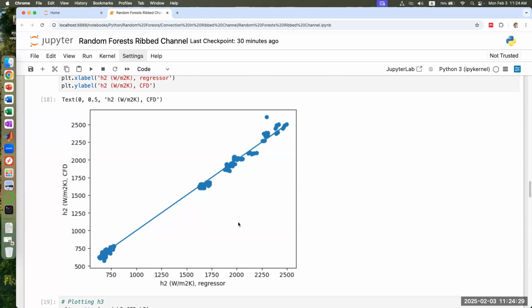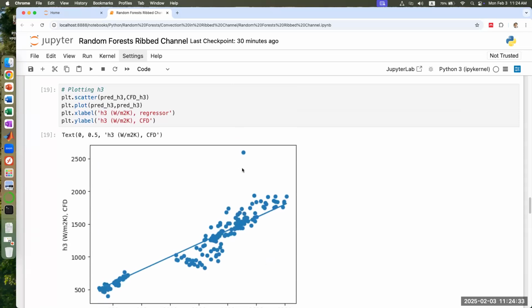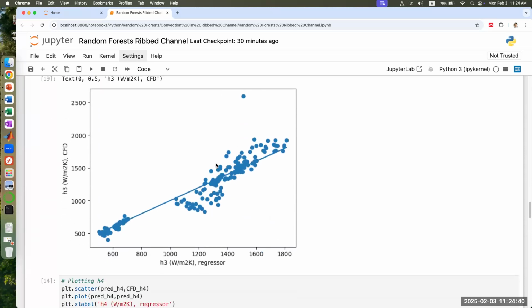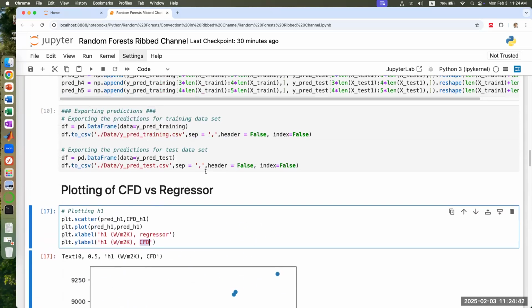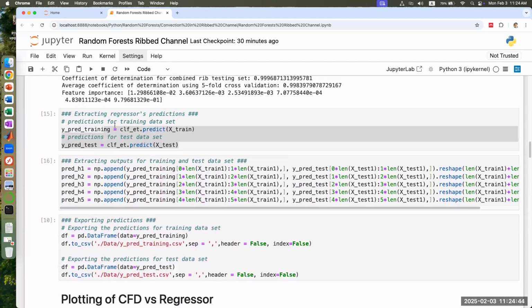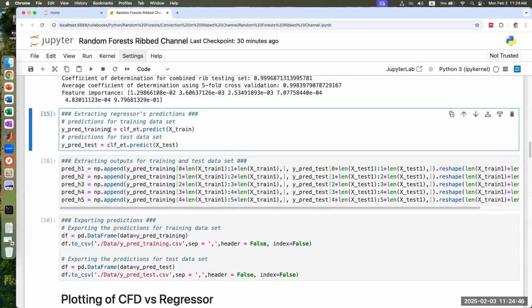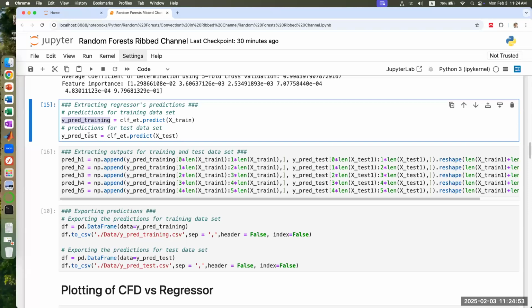So for successful training of your model, it's really important to look at what this outlier is. That's why we stored the predicted values from the training data set and testing data set.